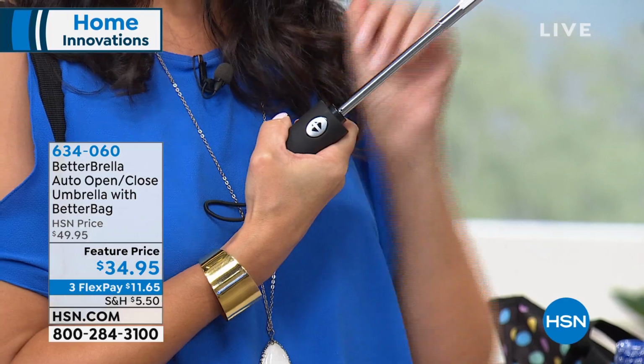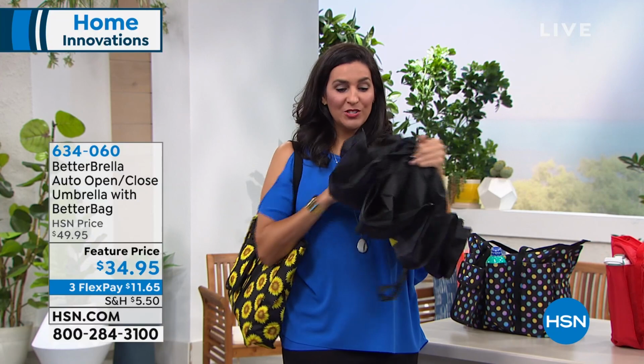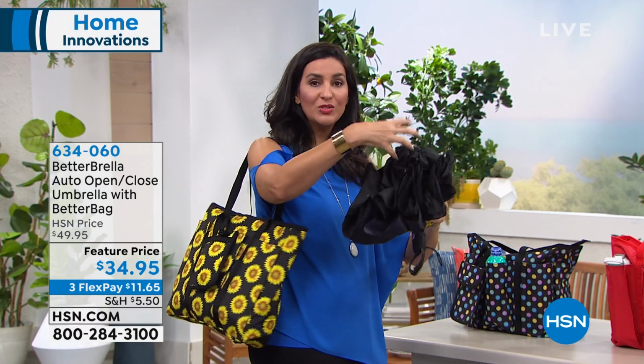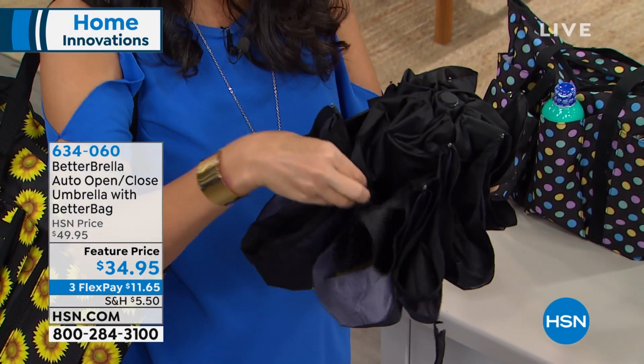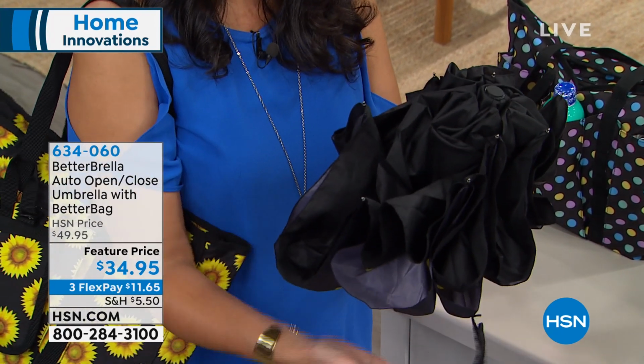And did you see what happened? That automatically just closed on its own. Then all I have to do is close it shut and I'm ready to go. But see how on the inside here, instead of closing down, it actually closed up. So normally these little spikes on an umbrella, when you would close a traditional umbrella, those are what? They're reversed, they're on the bottom.